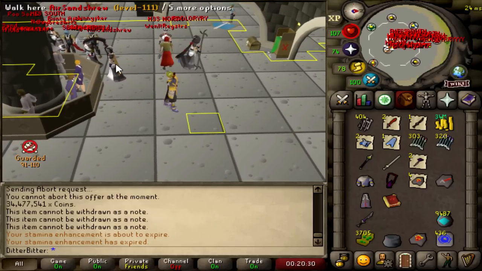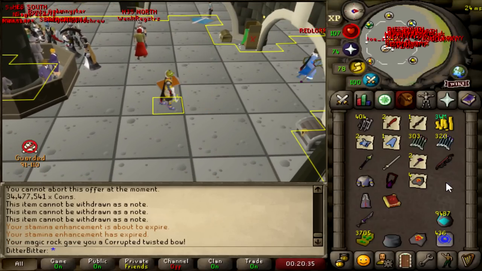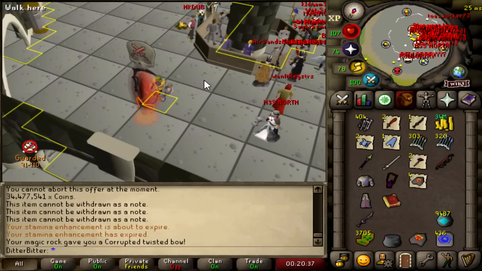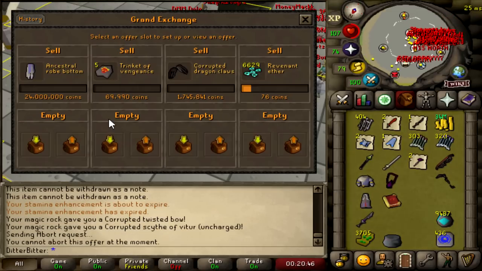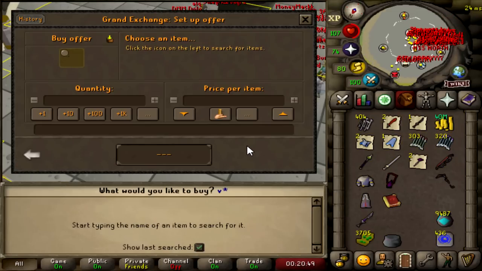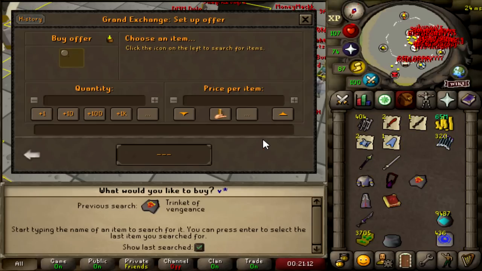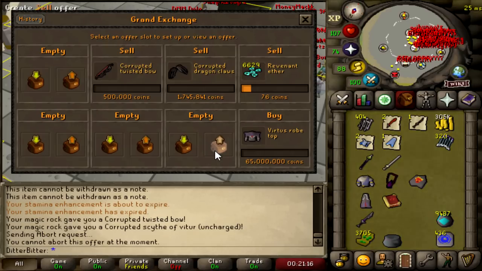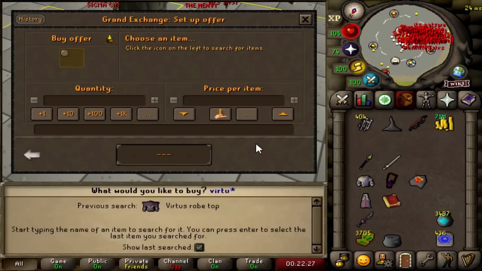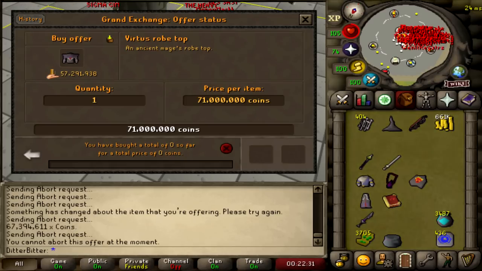I got a couple trinkets, let's open it. Twisted bow. And a scythe. Let's put all these in the vent. Oh, I just sold mine by mistake. Oh, my ancestral robe bottom sold for 24 mil. Nice. Virtus robe top. Surely insta buy. Damn it. 2.3 mil. Come on, Virtus, buy. Buy for 71 mil, please.